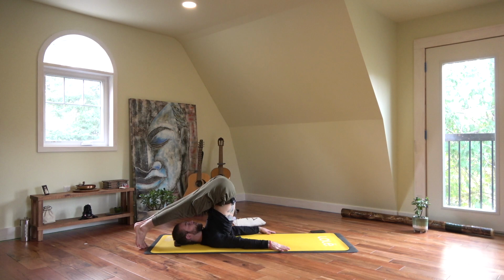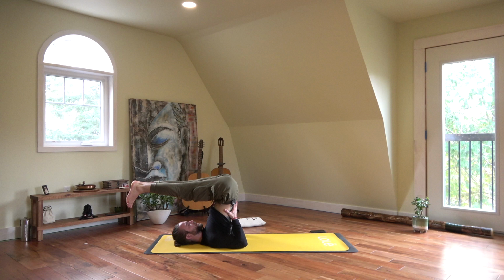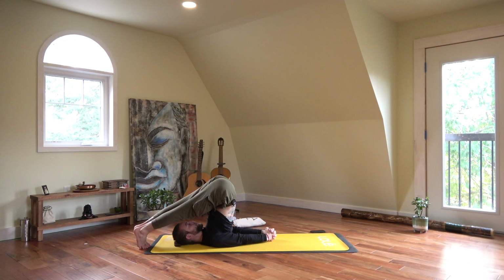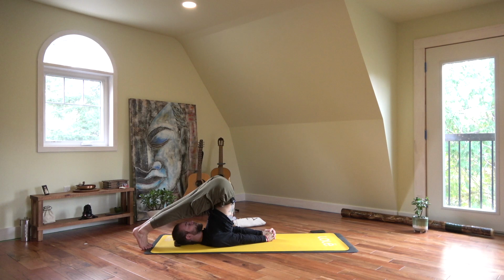If you are holding plow pose and your feet are still in the air, try to keep supporting the back body with the hands. Otherwise, if your toes happen to touch comfortably, you could perhaps push both palms down to the floor behind you, maybe interlace the fingers and do the same. Maybe reaching your arms overhead and resting the toes in the palms of the hands. Wherever you are, 3 more breaths.